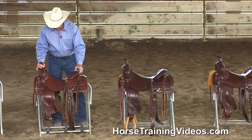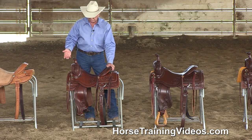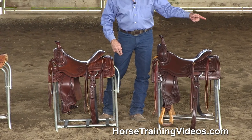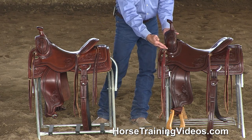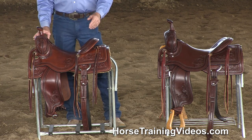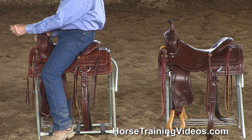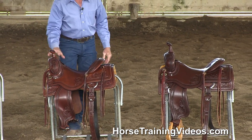Now right here, we've got a reining saddle. Also can be used for the rein cow horse event. Now, look at the difference here. You notice these swells are lower than the cutting saddle and the ranch versatility saddle. Those saddles have front ends where the swells are a little bit higher. The reining, rein cow horse saddle, the swells are a little bit lower. And the reason for that is to make sure it doesn't get in the way of your rein hand when you're running the reining pattern. You darn sure don't want to be obstructed.